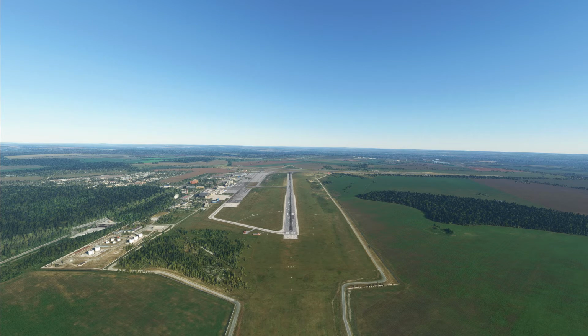Runway 05 and 23 both have high intensity runway lighting system version 1, but again as you can see version 2 with the strobes has been added. It also has centerline lighting and precision approach path indicators, so that's correct.